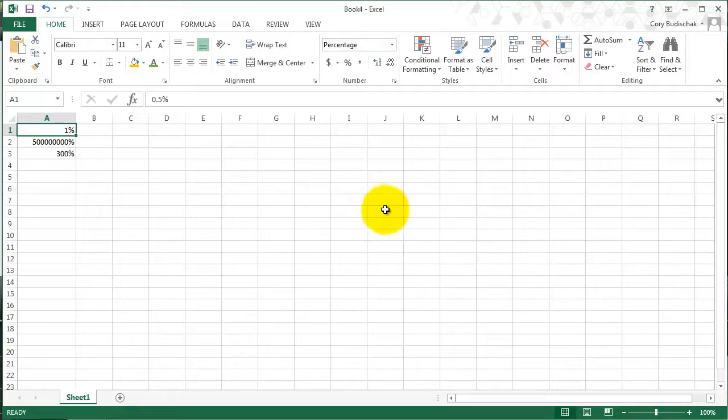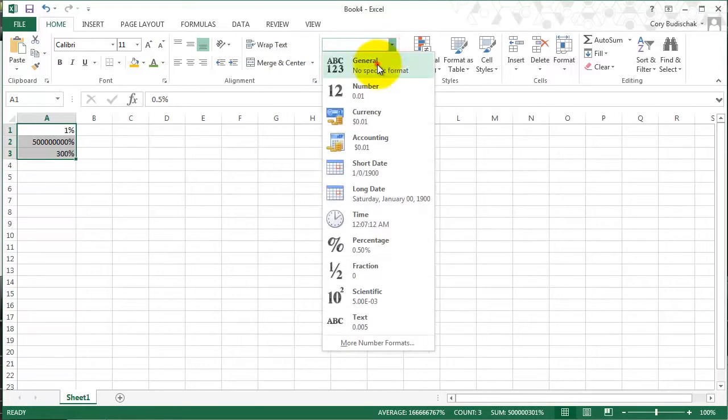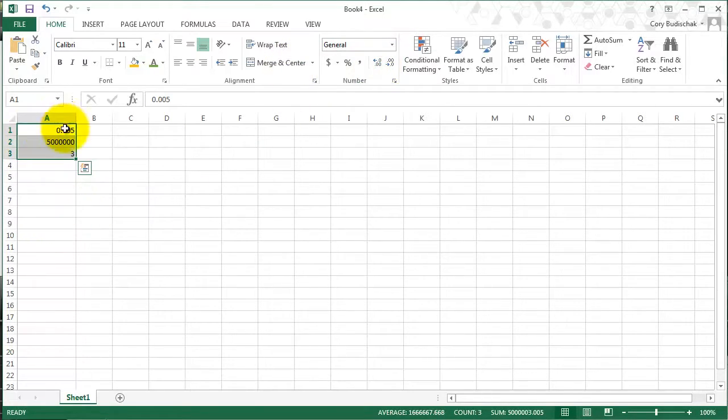That brings us to our rounding number here. We can either increase the decimal or decrease the decimal to show more places in the Excel spreadsheet. So that's what was going on there. It was decreased, so it was rounding up to 1%. Again, decimals and percentages are a little bit weird, so you have to make sure you keep track of that. Let's turn it back to general. You can see when we went back to general, this 0.5% goes back to 0.005, not to our original 0.5.